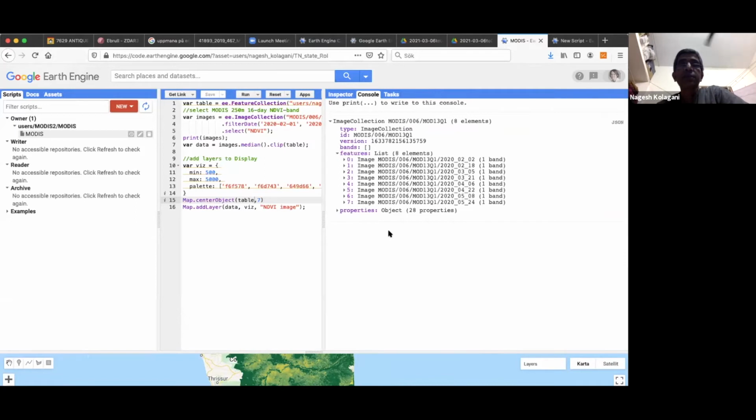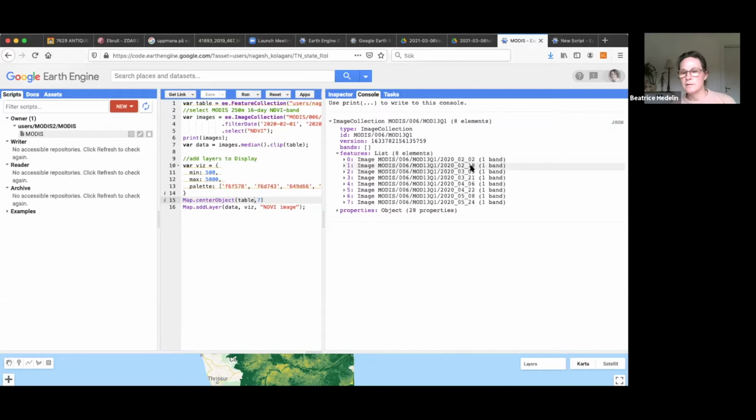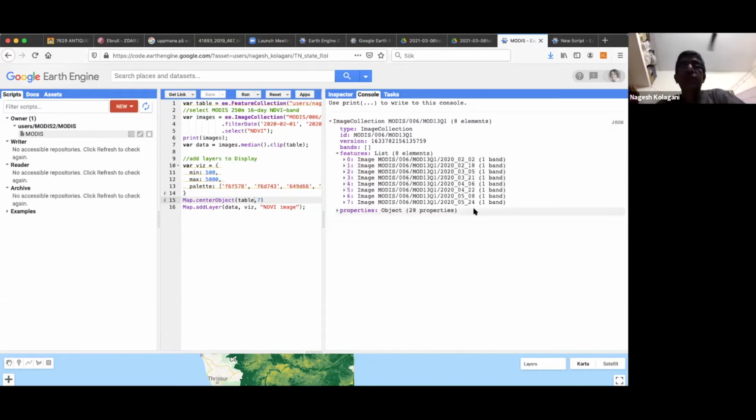Now, if you see, it is telling you that the temporal resolution that you gave, February 1st to May 31st, in those 4 months, how many images it has got, it is telling you. It is telling you that it has acquired how many images? 0 to 7. And it is telling you the dates on the right hand side. What are the dates? Can you see, Beatrice? Yes, the 2nd of February and 18th. February, every month 2 images, roughly.